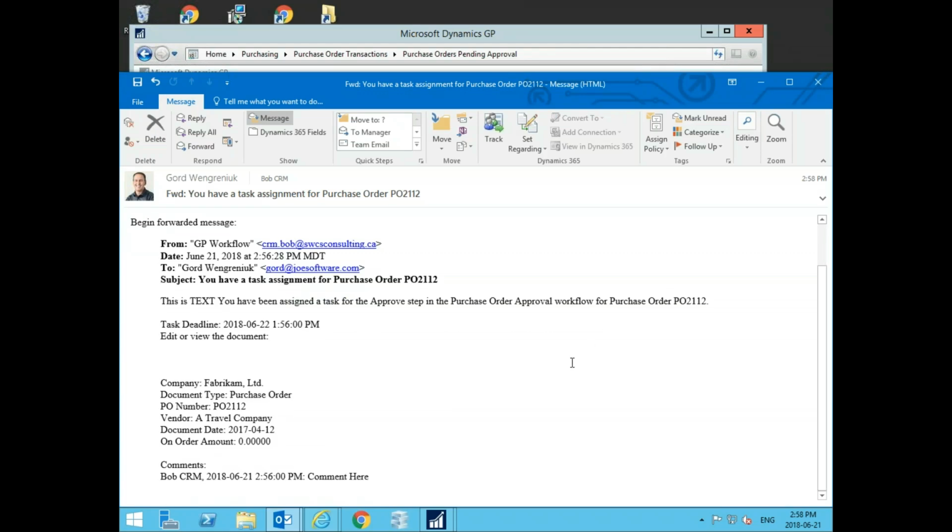Okay. So yeah, I forgot to turn on the allow me to approve or reject. If I had that turned on, I would have an approve reject link on here, which pops open the approve reject comment window, which allows you to approve or reject it. So I apologize, I didn't have that turned on.